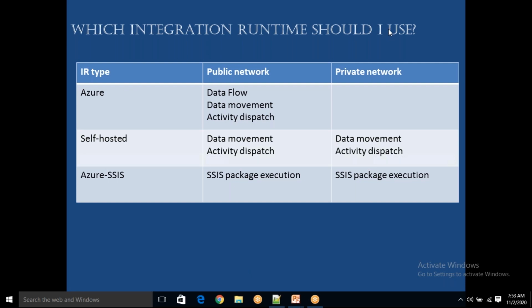Any questions as of now? Sir, if I want to move the data from on-premises to public network, meaning private network to public network, then... Okay. Tell me, somebody can answer, friends. What are we going to use? We already discussed. If I want to move data from private to public, it's nothing but on-premise to cloud. Which type of IR are we going to use? Anybody? I'll use self-hosted only. Very good. Most of the people answered that we need to use the self-hosted integration runtime. Very good.